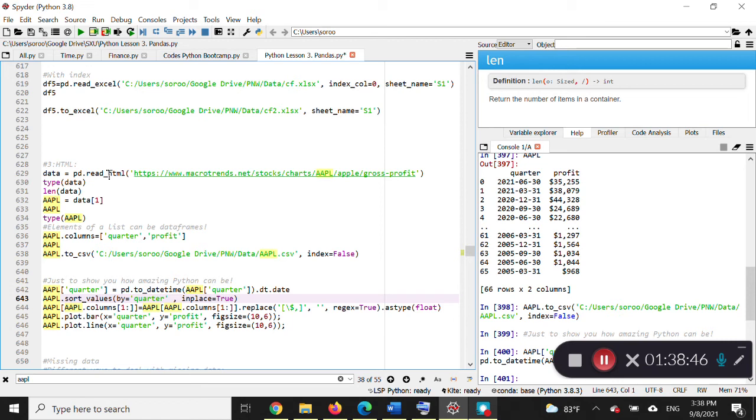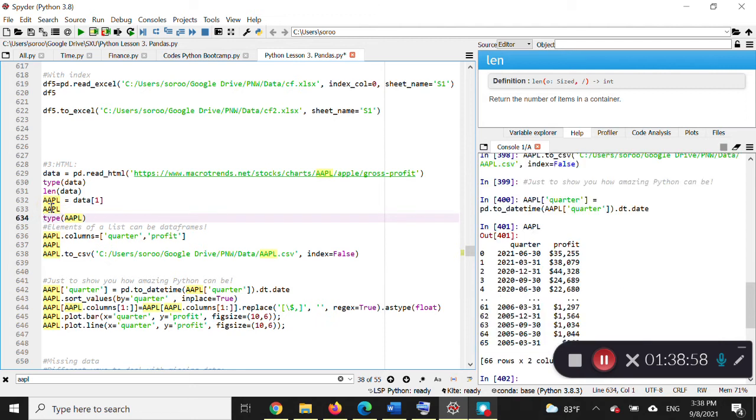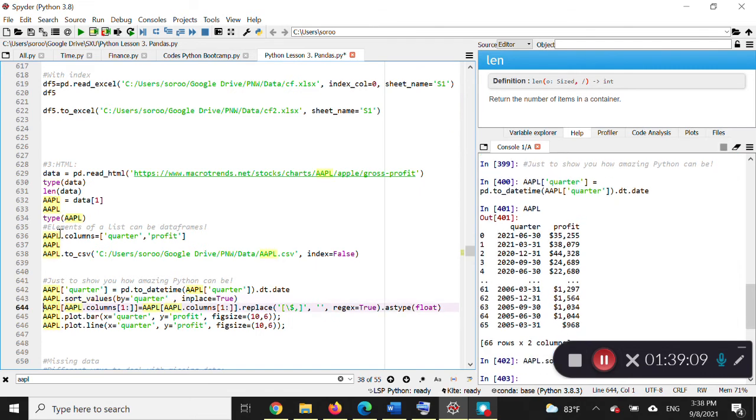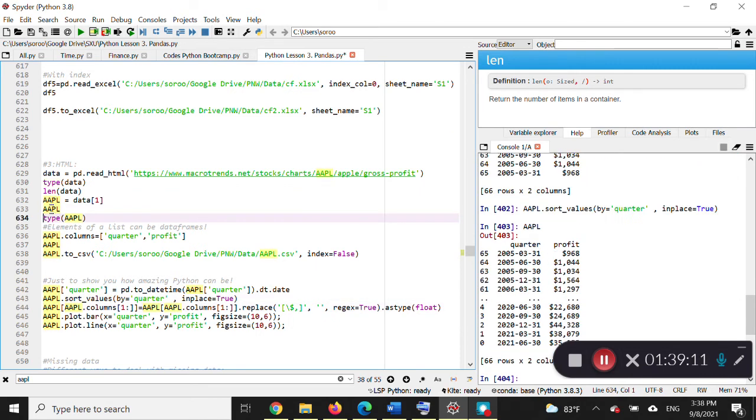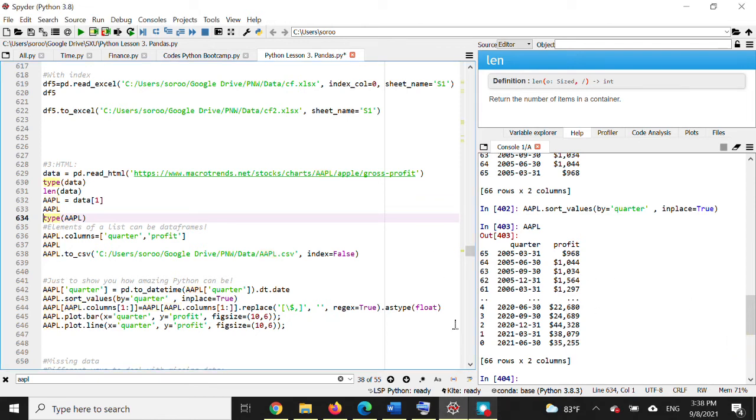And then on the second one, I'm sorting values with respect to quarter from first quarter. So if you take a look at AAPL before this, you can see that it starts from 2021 and goes down. I want the other way around, so I sort. And now if you take a look at AAPL, you can see that it starts from 2005. So that one is different.